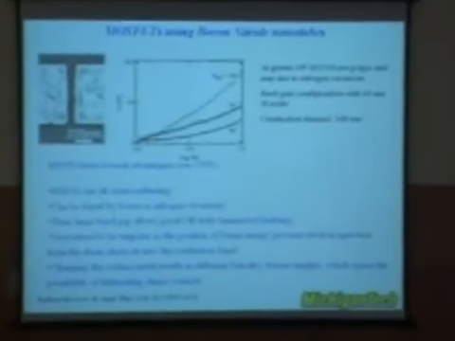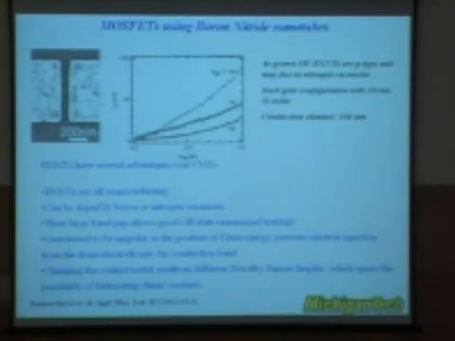All right, actually a field effect transistor using boron nitride nanotubes was already demonstrated by the IBM group back in 2003. Several advantages here are that boron nitride nanotubes are always semiconducting. They can be doped by boron or nitrogen, so you don't have to find a dopant for boron nitride nanotubes. You just take some of the boron away or take some of the nitrogen away, then you can form P and N types.